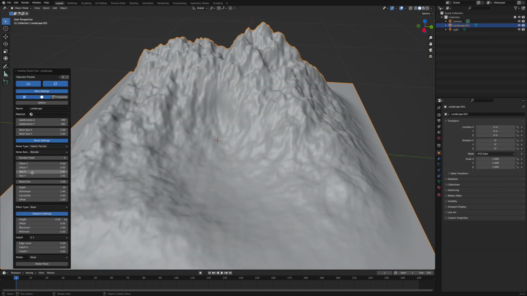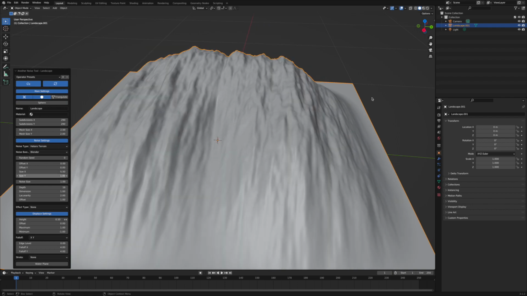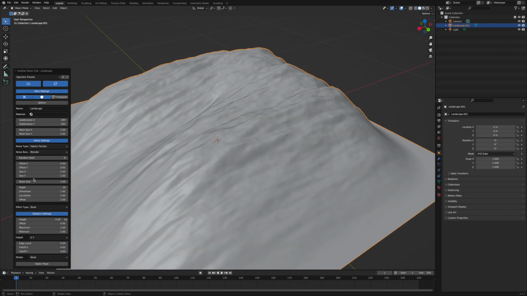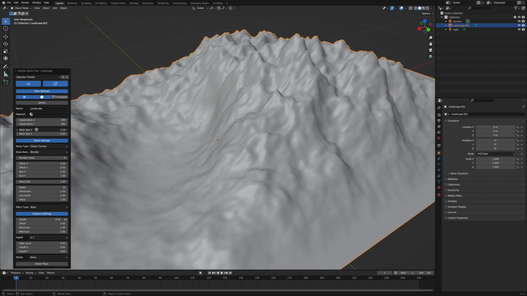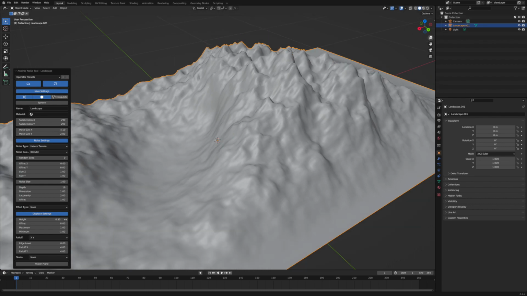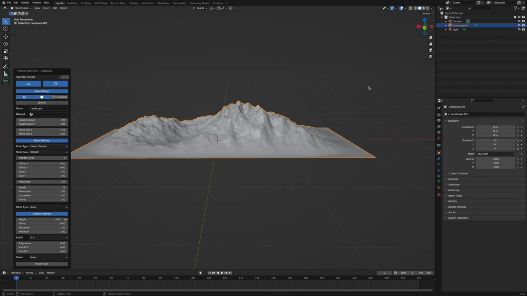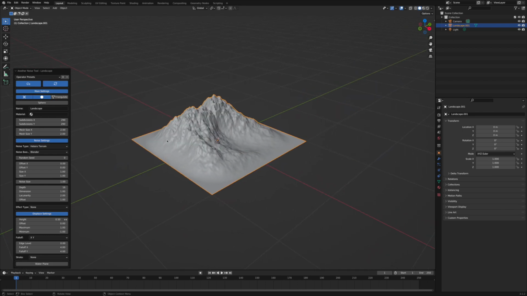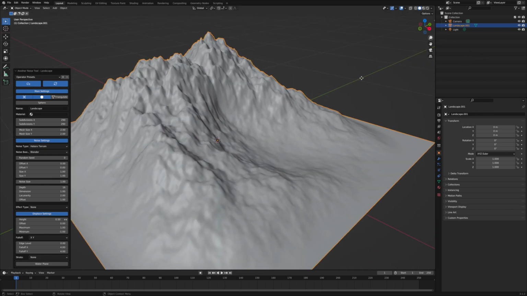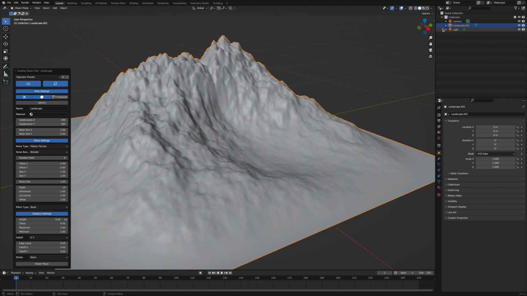So now I'm going to come down here and you can change your mesh size. Kind of stretches it out though. Actually, that was the wrong one, sorry. I meant down here at the mesh size. You can change it to mean a bigger mesh or smaller mesh. I'm just going to go with the 2, which is the default size. And I'm pretty sure this is all the settings we have to mess with for this render.